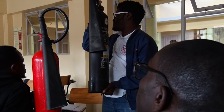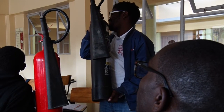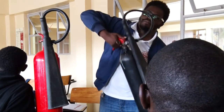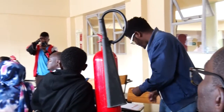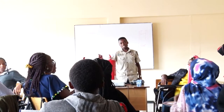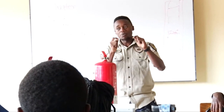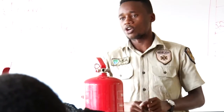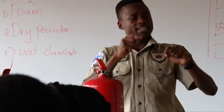The extinguisher is black in color. There were other extinguishers that were blue in color. The other ones were cream. Other ones were yellow. Now, in 1997, remember we said we have two standards, the American standard and the British standard. They met and agreed that we need to be on the same page, we need to have something in common. So they agreed that all fire extinguishers will be red in color.